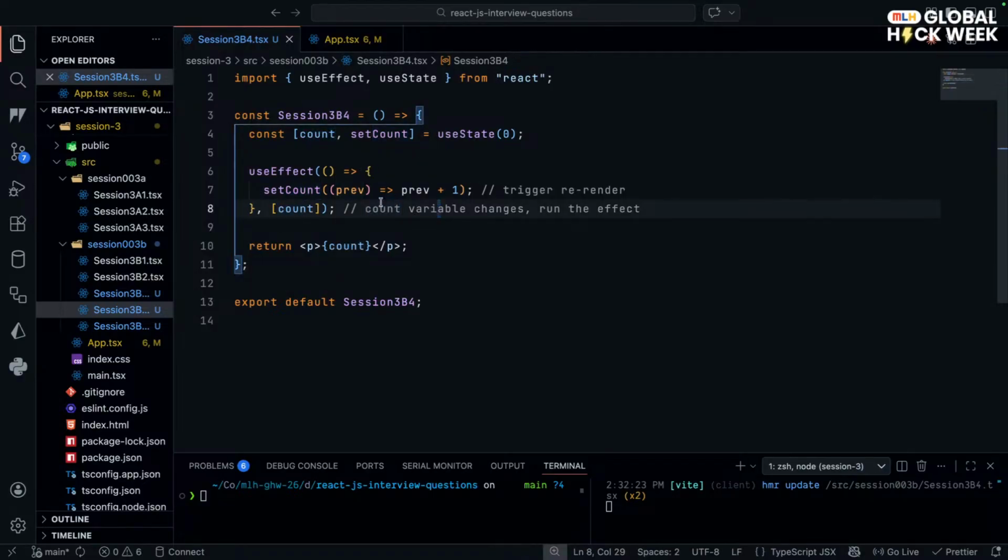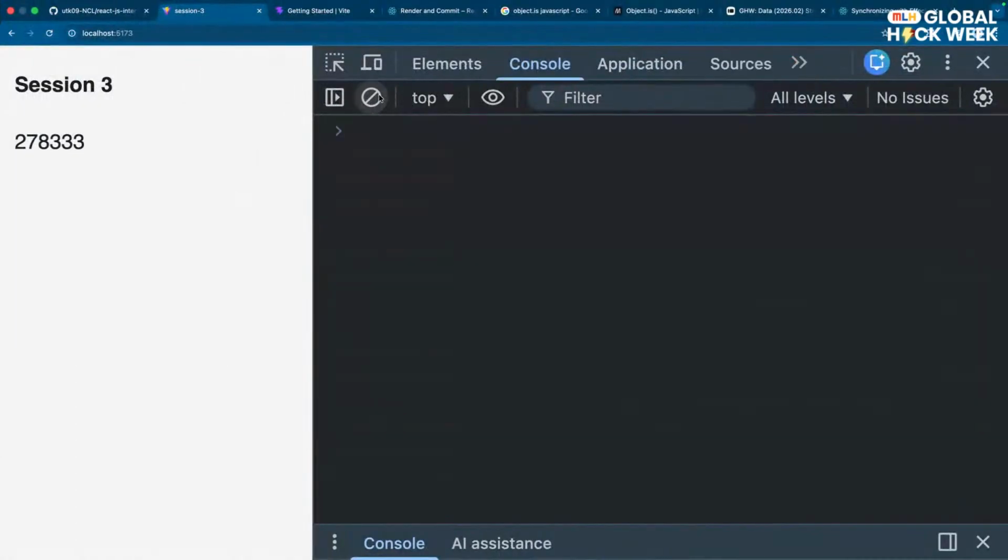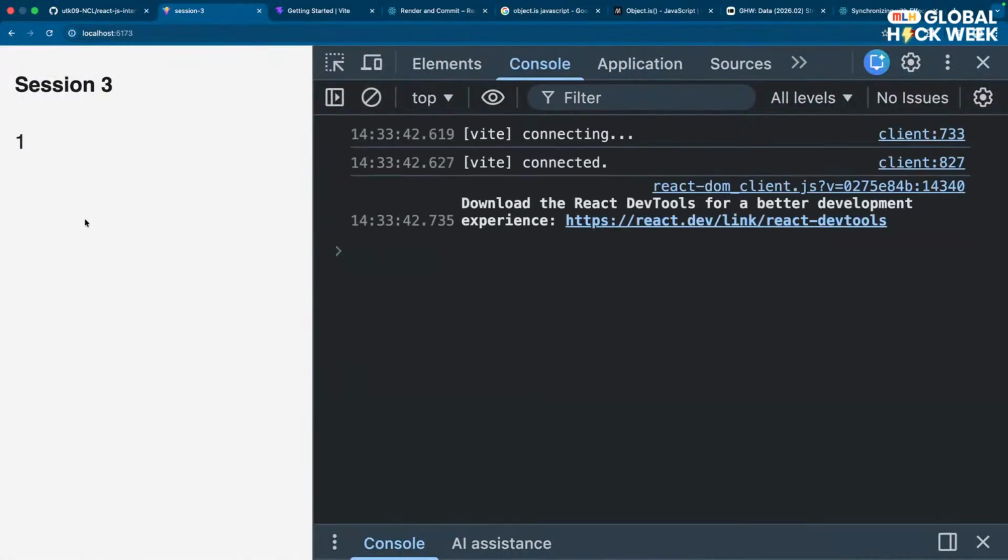So regardless of what we are doing, even if this is the correct way to set the previous value so that you don't end up in stale values or anything, this effect is still running and running and running. If I remove this count, now do you think it will fix it? Hmm.